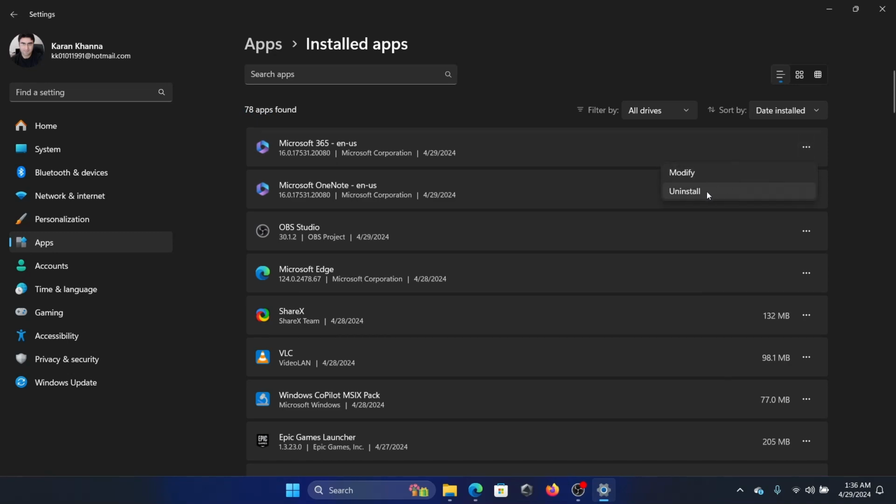Click on the three dots associated with it and select uninstall, and then click on uninstall once again to uninstall the latest app, and then go one by one. Especially figure those ones which are not genuine apps. Like, I know that Microsoft Office is a genuine app, but let's say that you have downloaded and installed an unverified app.